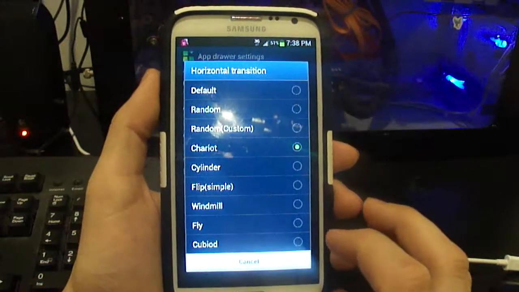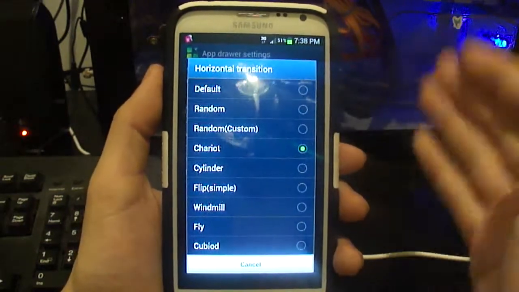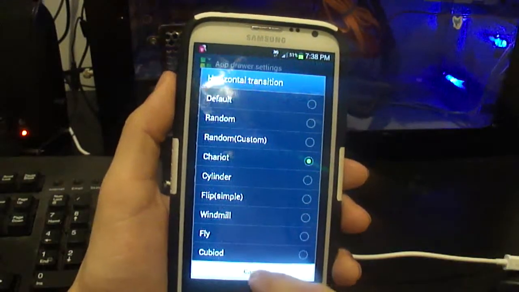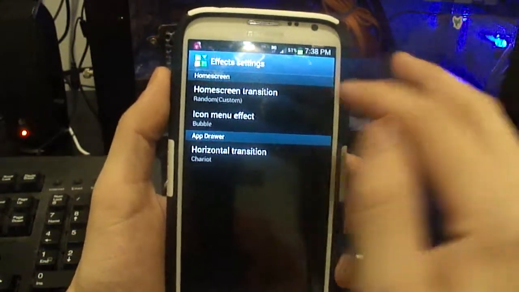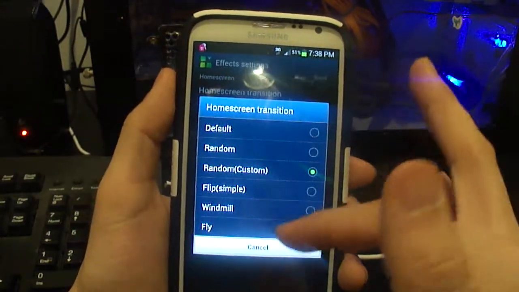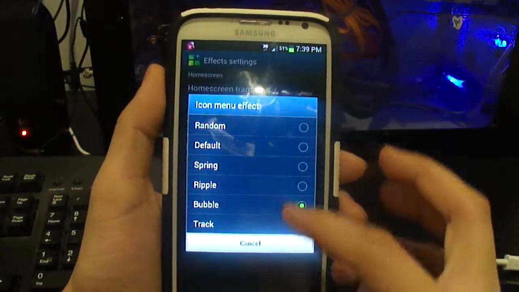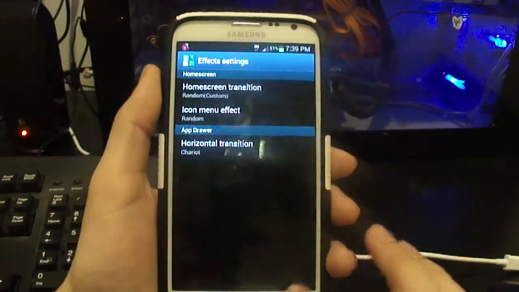The horizontal transition, it's when you're flipping through it, you got all this, or you can just choose random or custom, and it'll tell you random means that it's going to go through all these. Every time you swipe, it's going to be a different one. Random, custom, you get to choose which ones you want it to go on. Here we have the effects. The home screen transition is the same, like I said. If you want custom, random, or one certain specific one as you flip through your home screens. Icon menu effect, you could have whichever one you want. Let's click random. And the app drawer horizontal transition is like the other one, like I said.